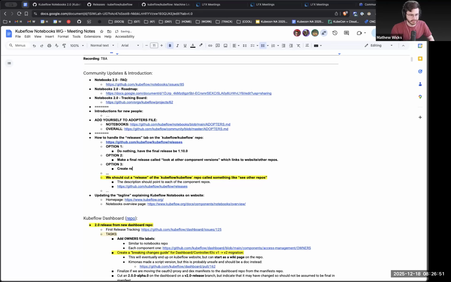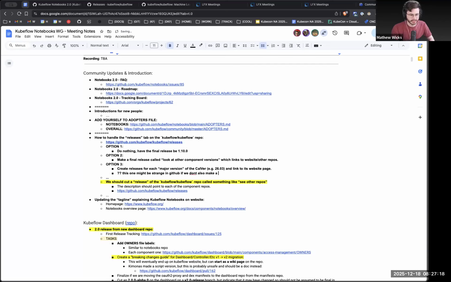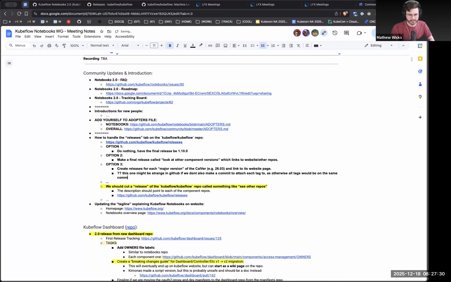This one might be strange in GitHub if we don't also make a commit to attach each tag to, as otherwise all tags would be on the same commit. I'm just trying to remember this for next year, otherwise we're going to forget. Okay. Anyone got any comments about this? Other than that, there's one easy PR that people can make. Feel free. Anyone got anything?